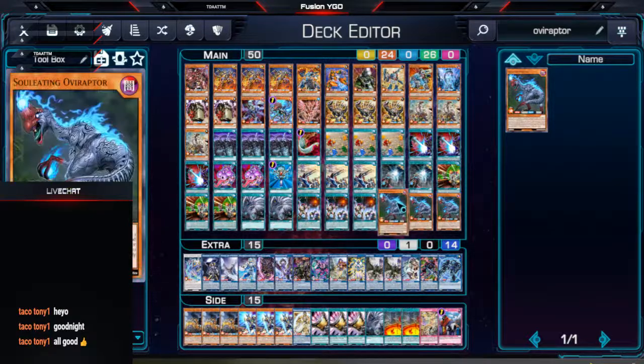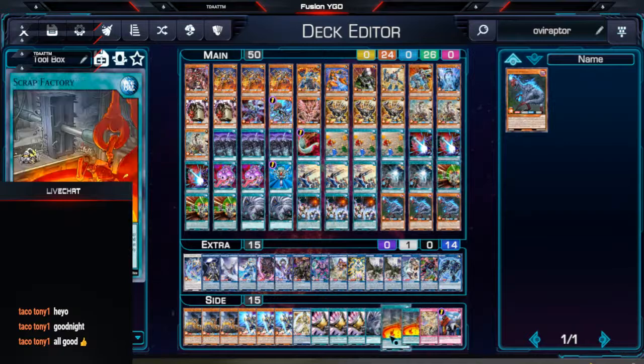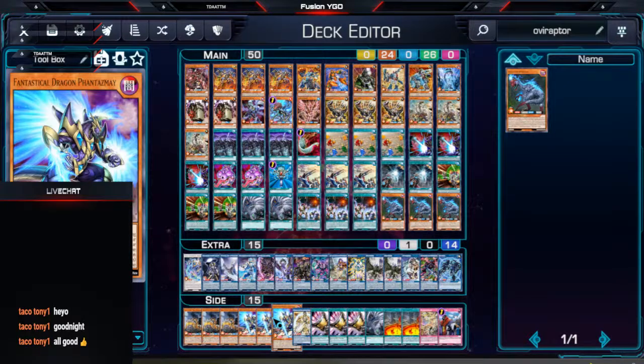Well, my theory on it was, when you're going first, Mystic Mine and Urgent Schedule are kind of dead, so it just gives me more options to side in for going first. Yeah, no, that's why I'm saying we should probably put the Mystic Mines in the side. I hate to say it, because I really like this tech, but it might be best to cut out the Phantasme on the side.